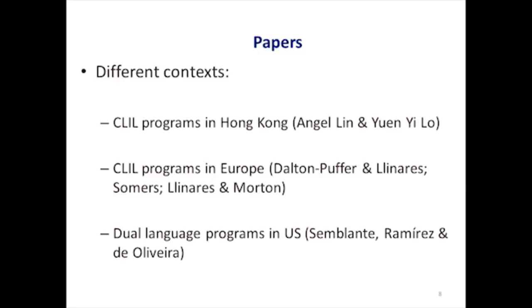Right. So let's now stick to our papers. We're very happy to have contributions from different contexts. Now I'm using CLIL here to refer to the specific type of program: CLIL programs in Hong Kong, with the presentation by Angel Lin and her colleague. CLIL programs in Europe, we have examples of studies on CLIL programs in Spain, in Austria, and in Finland. And dual language programs in the US with a presentation by Sabrina Sembiante and colleagues.